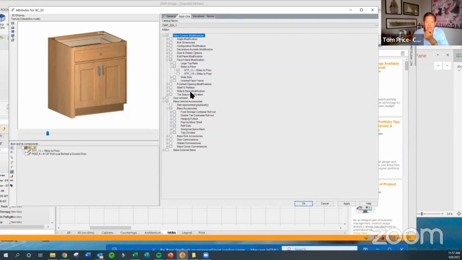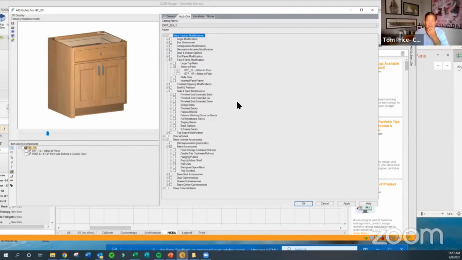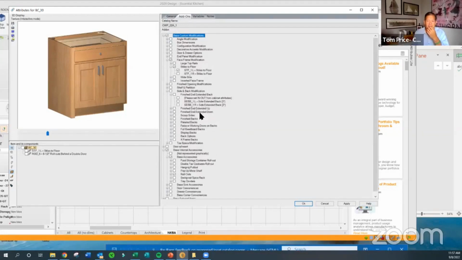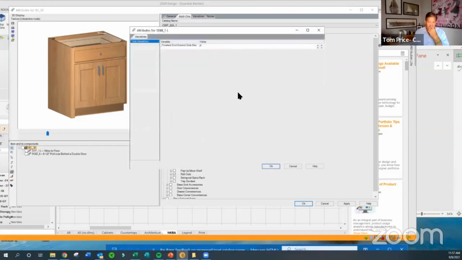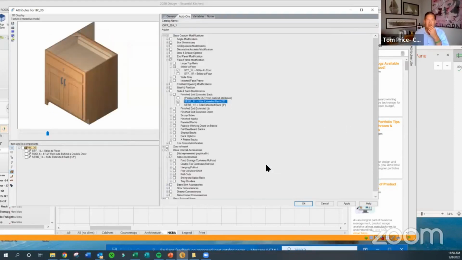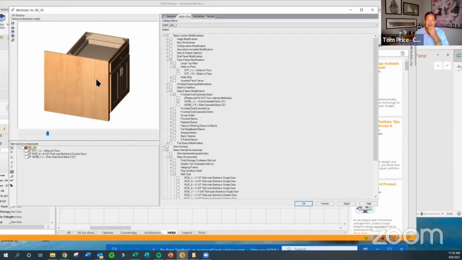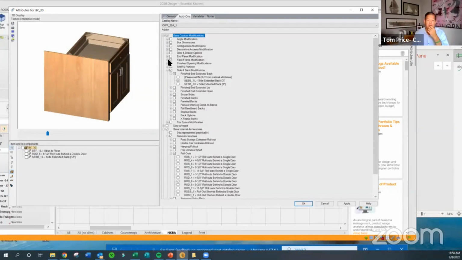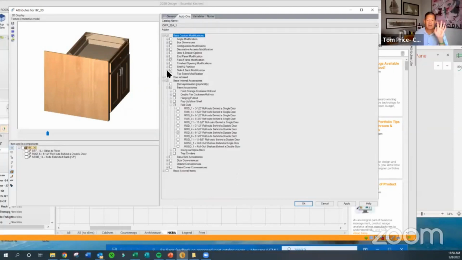If I want a side or back, I want to do a side modification. In this case, I'm going to do a side modification and extend this face frame back 12 inches, which I think is the limit in our product catalog. So I could do this legally as a 36. This is one scenario, Josh. It's not every scenario for sure.